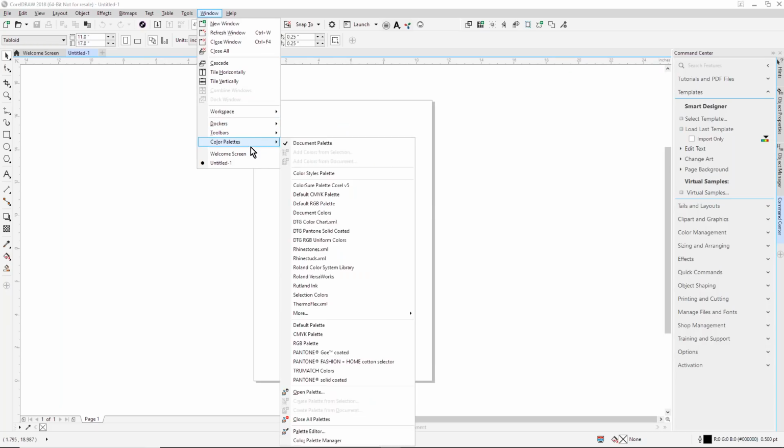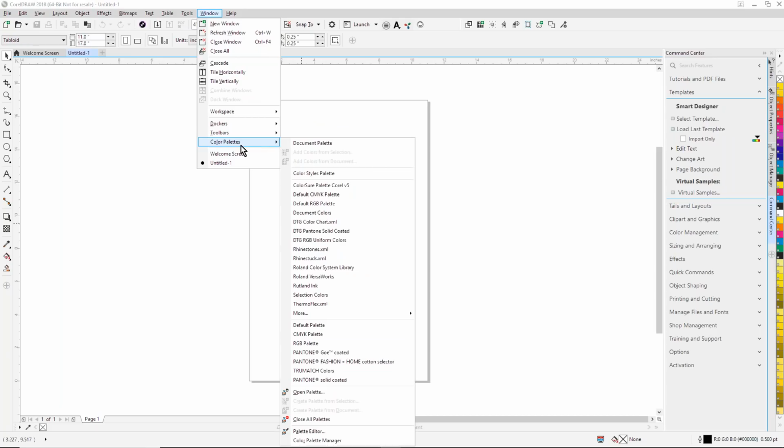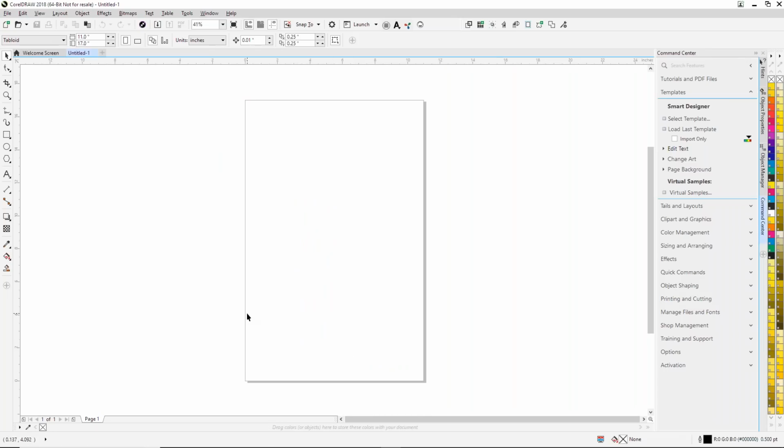I'm going to check Pantone matching system, solid coded, and then the other palette I'm going to check is going to be Pantone Go or Pantone GOE. I wish I knew how it was actually pronounced, but I don't. I asked the Pantone guy and he didn't know. So I'm going with Pantone Go. I'm sure that stands for some crazy acronym.